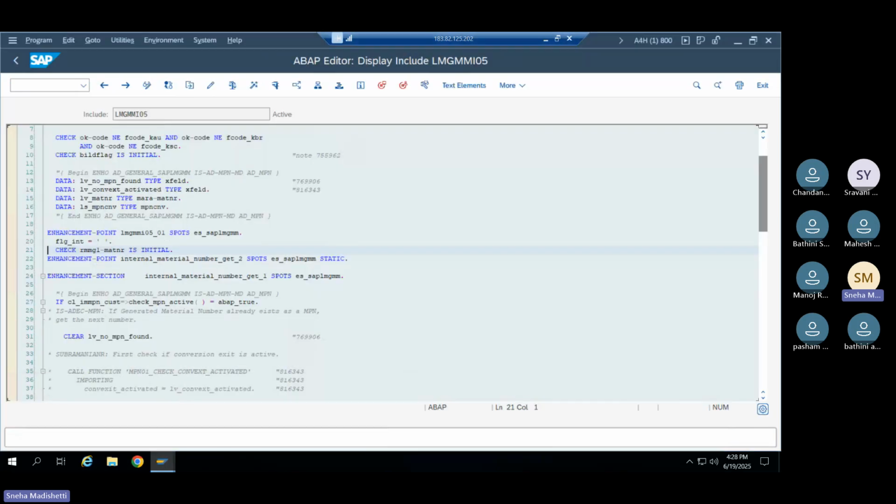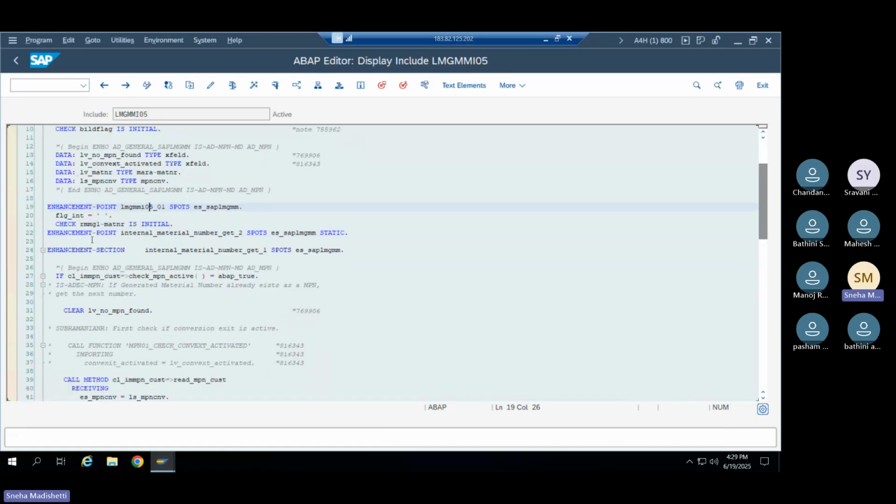So to create this, we need to follow the same steps. Once you find the relevant enhancement point, I'm explaining the enhancement point, okay? Once you find the relevant one, we need to implement the explicit enhancement point. Here, if you see, one enhancement point is there, here one enhancement point is there, but I kept the breakpoint under this enhancement point. This is triggered, right? So if it is initial, this is going to be checked. But if it is not initial, not initial is nothing but material is filled. So I will write the logic before it is checking.